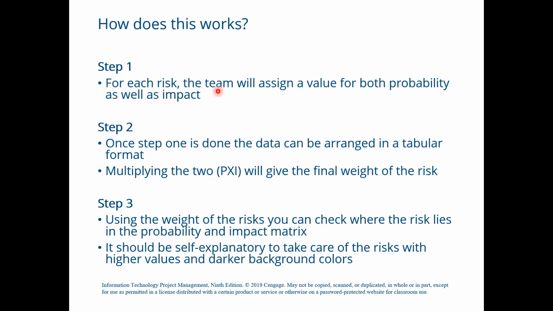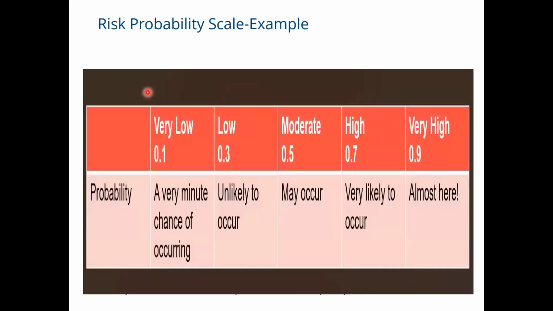For each risk, the team should assign a value for both probability as well as impact. Here you can see in this slide, as I told you, we need to assess each identified risk qualitatively using the established criteria. This risk assessment criteria include both probability and impact. As we discussed in the beginning, qualitative analysis involves subjective evaluation, right? Similarly, for the probability scale, we need to use a predefined scale, for example low, medium, high, to categorize the qualitative assessment of probability and impact.